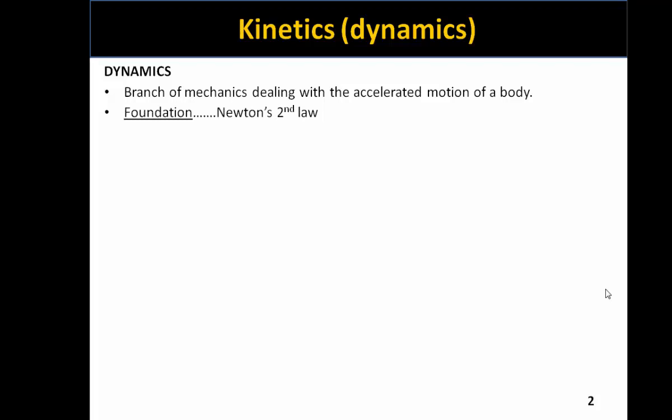As with the statics case, the foundation for dynamics once again is Newton's second law, and we'll step through Newton's second law and develop an understanding of how this is going to be the foundation for a dynamic analysis. As indicated, this lecture will focus on linear dynamics, and so those are objects experiencing a change in position in a linear sense, straight line motion, as opposed to rotating bodies.